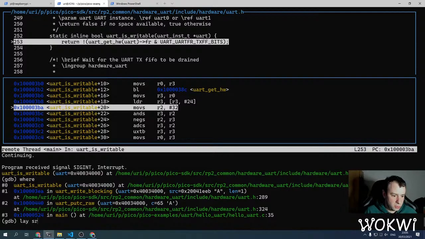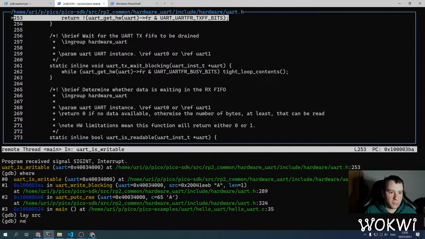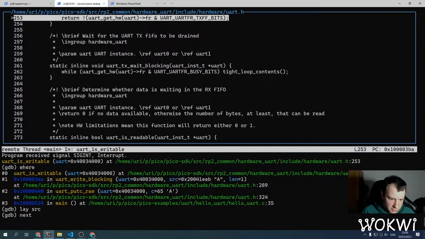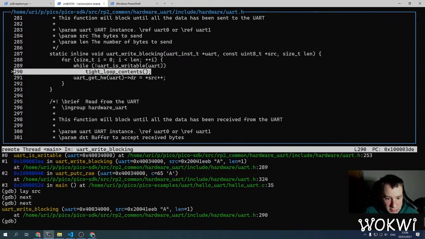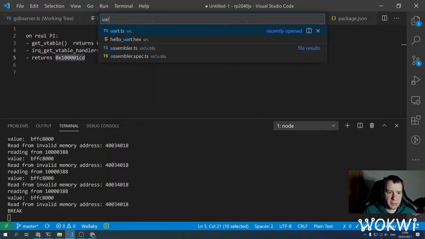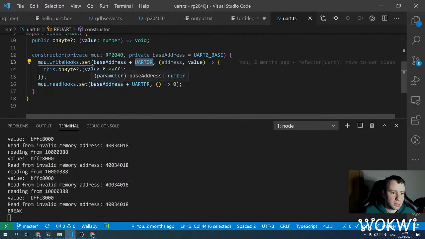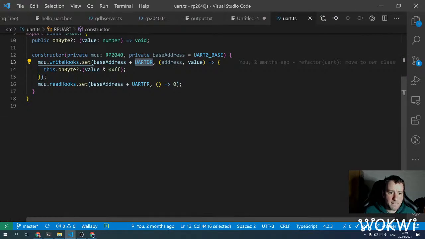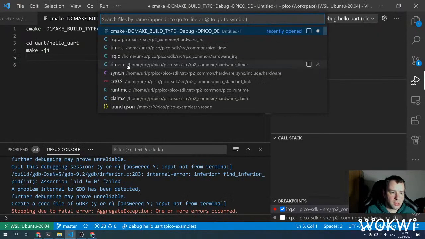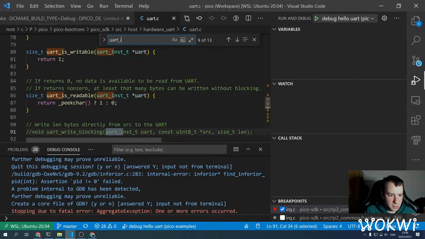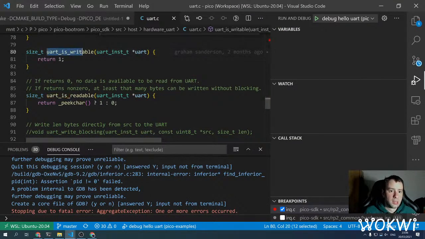Let's switch to source only layout. So we are going to next. I think that it's probably stuck here, determining if UART is writable, reading from some register and seeing if, while not UART is writable. Yeah, I think we had this in the past. Let's see if we have anything for this UART. UARTFR. Let's go to Visual Studio Code. UART is writable. Huh?